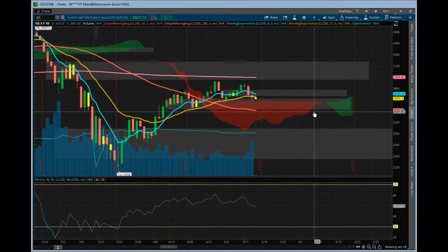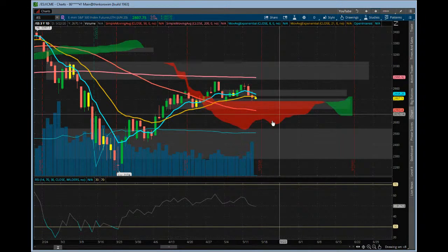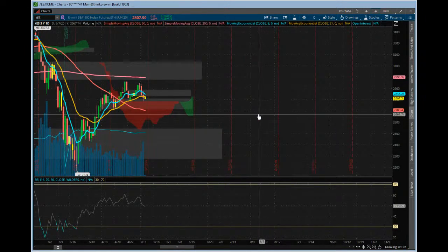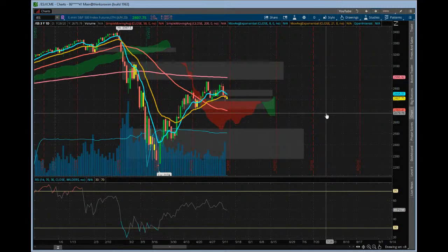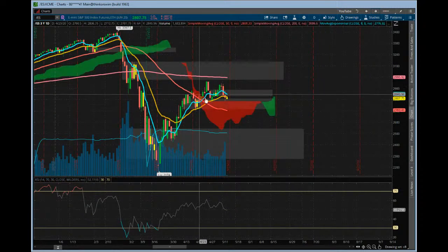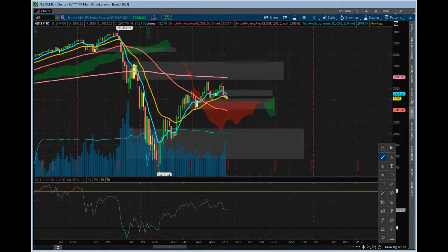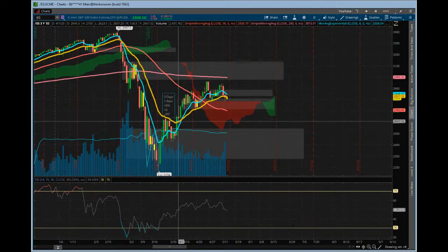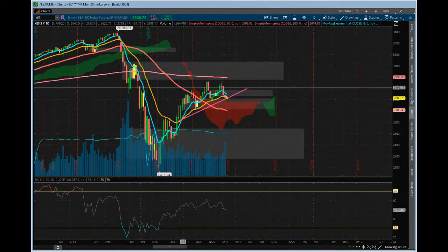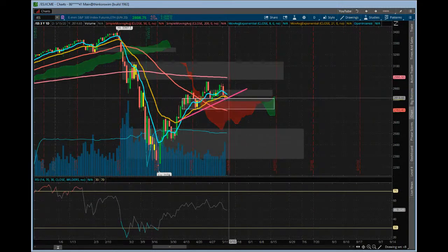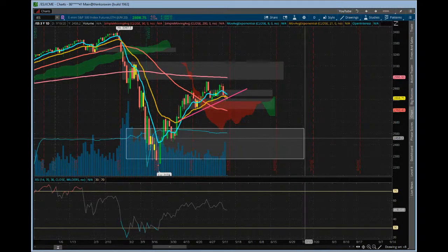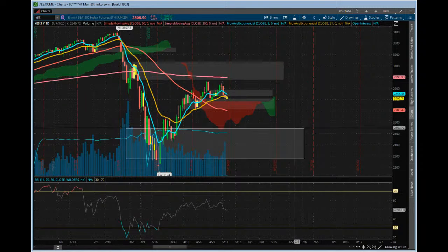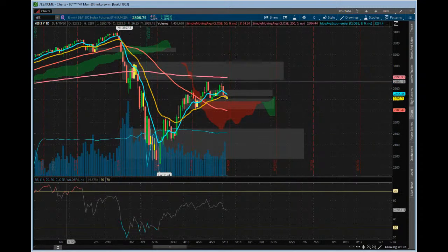ES looking like a head and shoulders-ish on the daily. Let's take a look here. So we've got the ES pulled up right now on the daily. Yeah, a little bit of a head and shoulders type feel here. So we've got a little shoulder right here, maybe a sideways type head and shoulders. Shoulder, head, shoulder. Possible breakdown, right, if we can get down below there. Like I said, if we break down through that trend box and we get to the cloud, we might start seeing another move down. So that could be interesting.